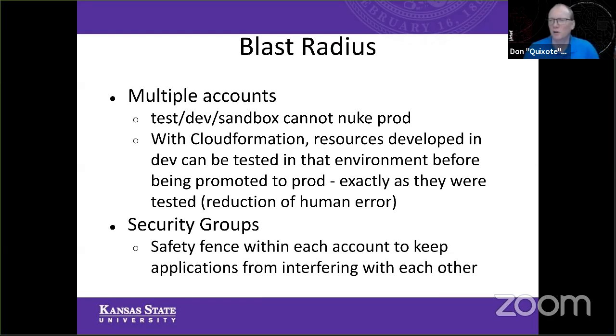So when we are looking at our multiple accounts, the reason we have the multiple accounts is that we don't want someone in Sandbox accidentally doing something that ends up affecting our production load. We don't want something going awry in test or dev that affects our production load. We don't want something in our Sandbox to take out our networking, which runs through our transit account. That's why the transit gateway is in the transit account. It's very separate because that's very critical to the entire structure that we have. So it's just creating that blast radius so that one thing can't take out another.